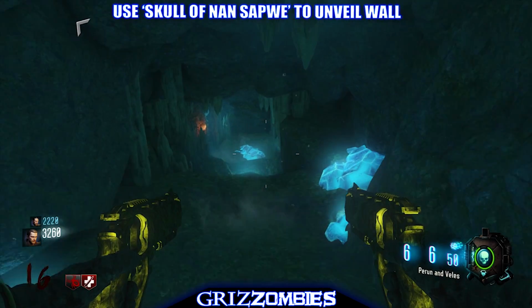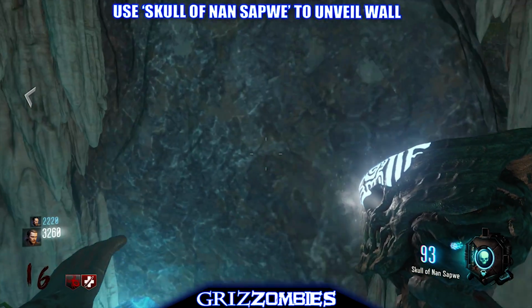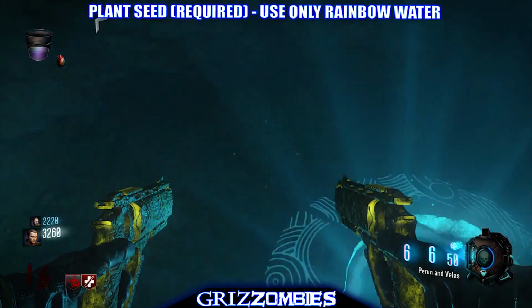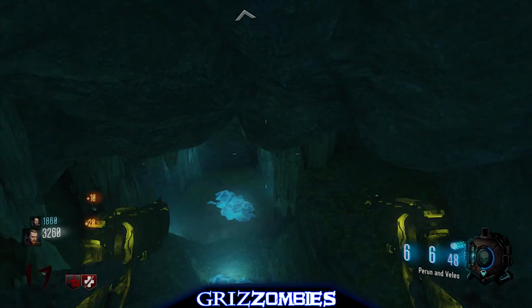What you're going to do now is head down and illuminate the wall where we got the plant, okay? So when you illuminate the wall down here, you're going to need to water and plant a seed with the rainbow water. You're going to do this round after round, okay, until that plant is built. It's going to take 3 times.